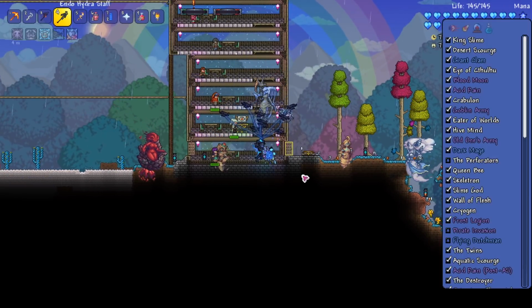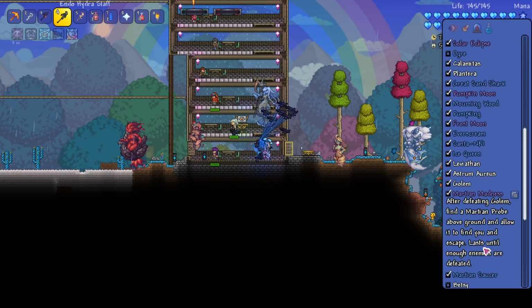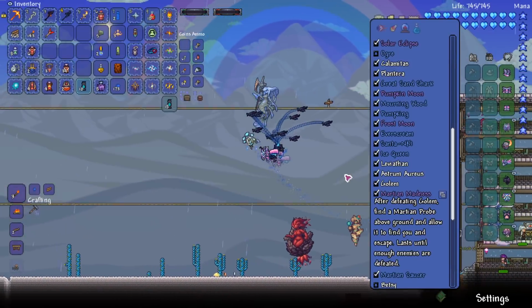Now, can I spawn in the Martian Madness? Is there a way of doing it without actually doing it? No, you've got to look for probes. All right, that makes sense.